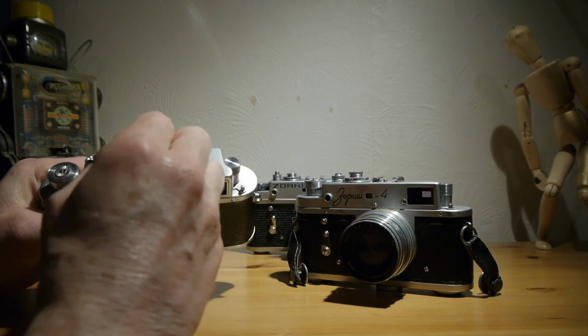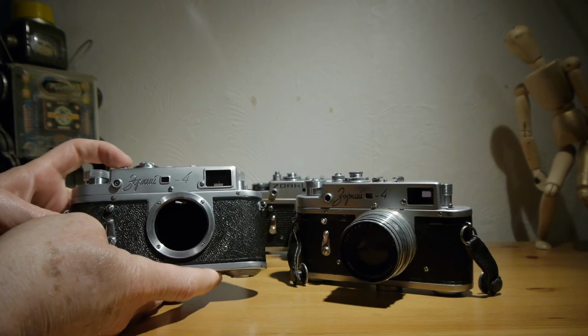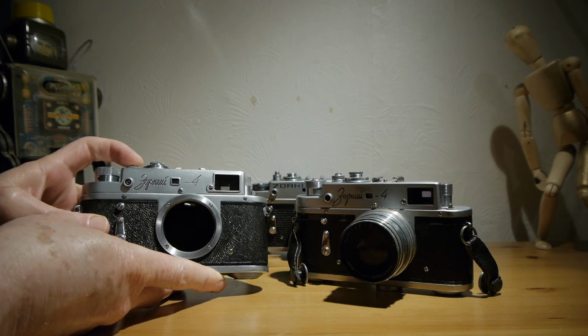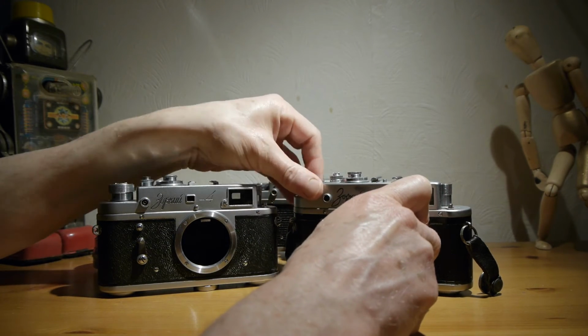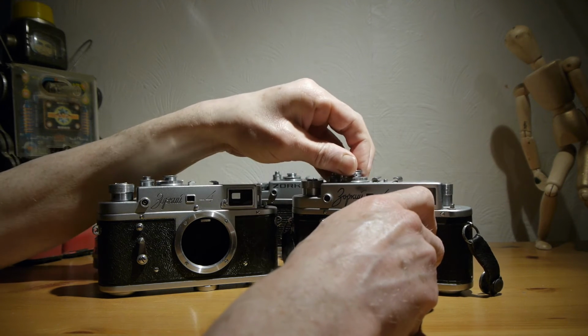So we've got it set at 1/1000th, and I'll fire the shutter. Remember, there's no lens on this camera, so it will be a little louder. I'll fire the shutter now. And that click, let's compare clicks. Set this to 1/1000th.